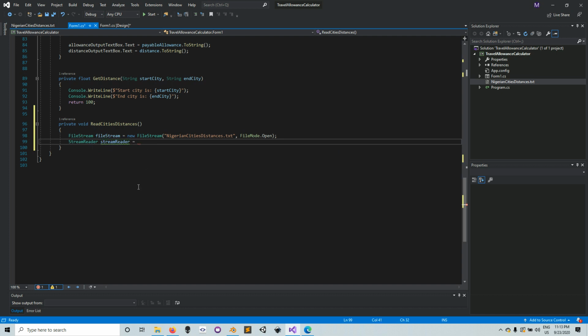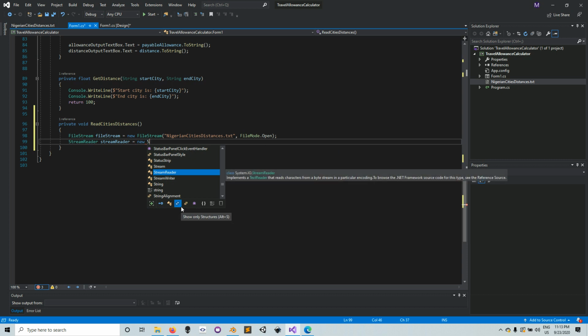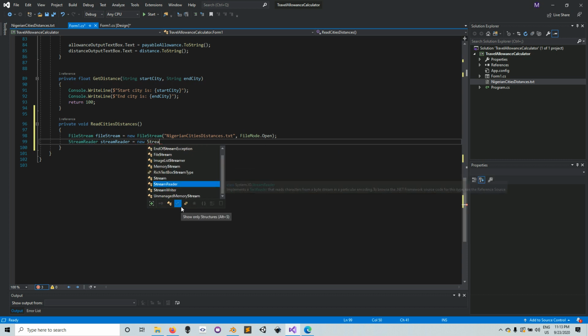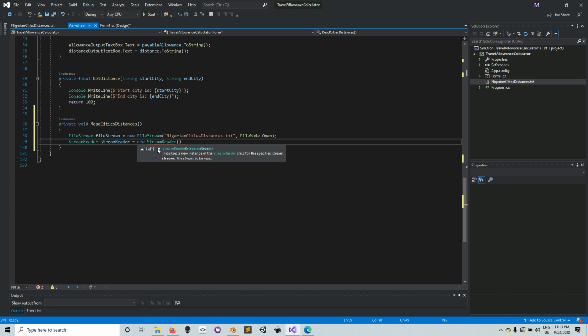So it is equal to, now notice the way you create a StreamReader. New StreamReader, and then the constructor. Also notice the constructor for this StreamReader has 11 overloads, okay. And it's saying all you need to do to create a StreamReader is just pass it a stream. Now a FileStream is actually a stream, okay. So what I'm saying is that a FileStream is a subclass of a Stream. Now that is why we can do something like this right here.